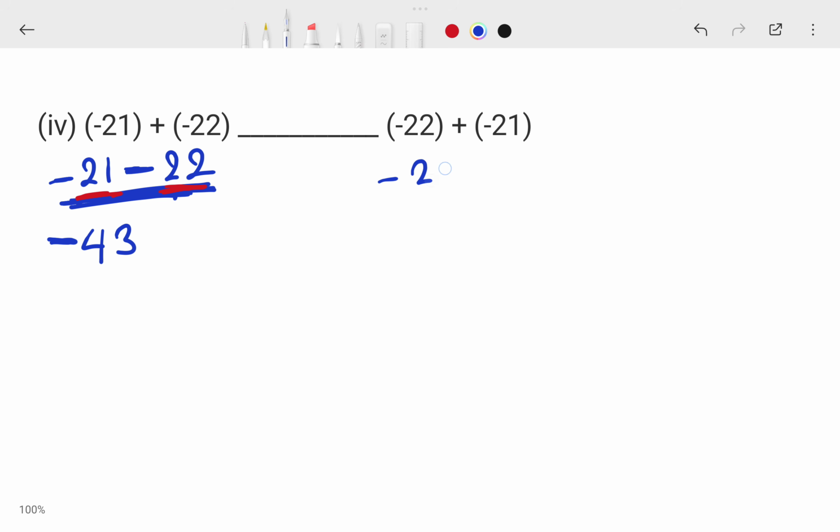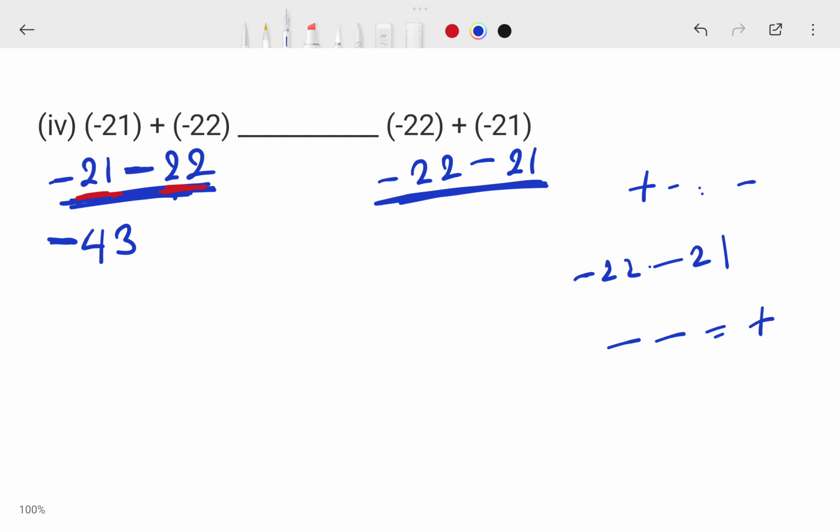It is given minus 22, with plus or minus, same as before. So it is going to be minus 21. We get plus or minus, it is minus now, so minus 21. Now here we get minus 22 or minus 21. So both are minus minus now. Minus minus is always plus only. So we will have to add this one. If you add this, it is going to be 43.